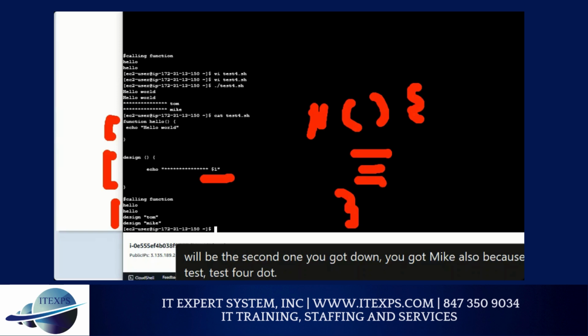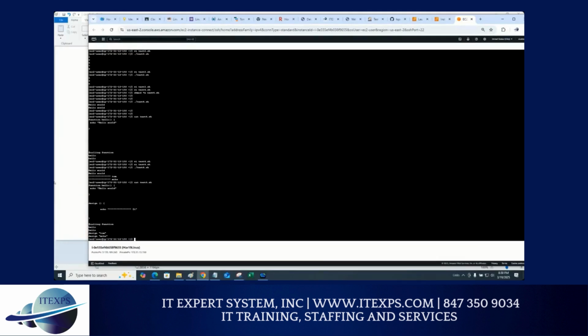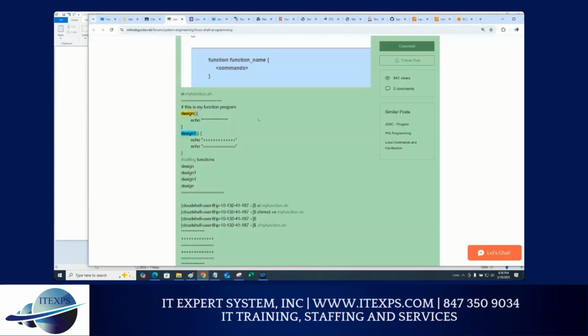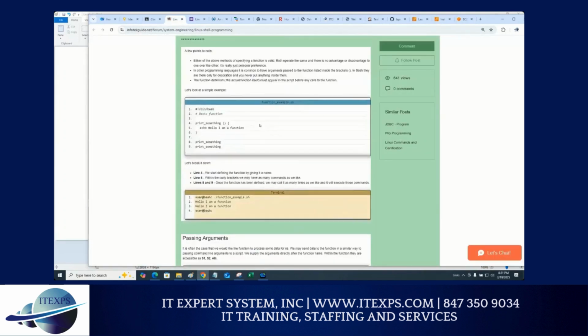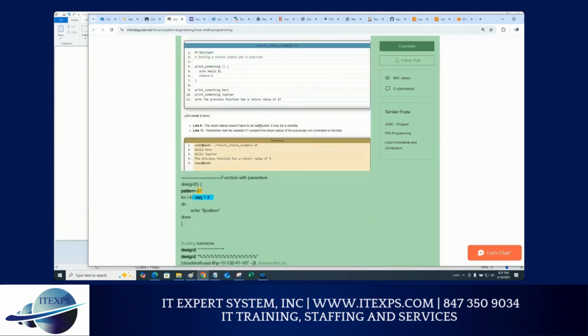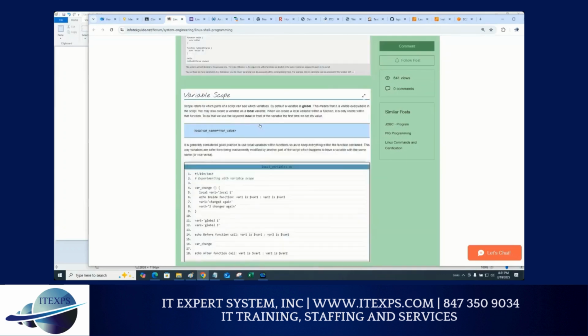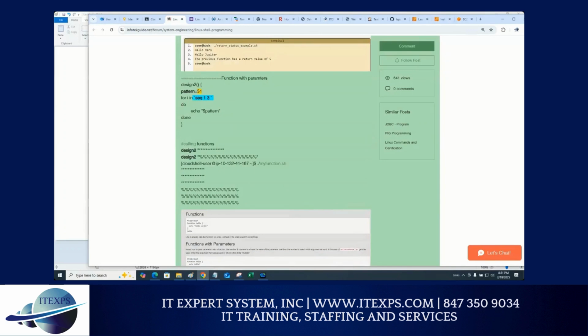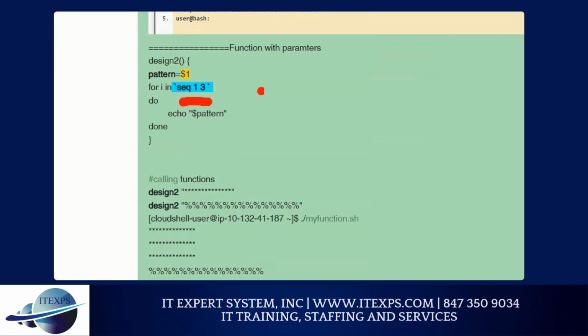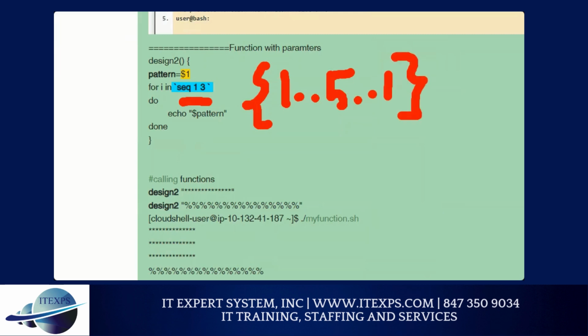Good? Awesome. So now let's go back to our forum, and I want to show you something. We did the for loop. There's a concept called sequence. In case you do not know, you can do the sequence also, but I like to do it this way: 1 ... Remember we talked about 5. This is what I like, but there is a concept called sequence also. You can use it with tick.